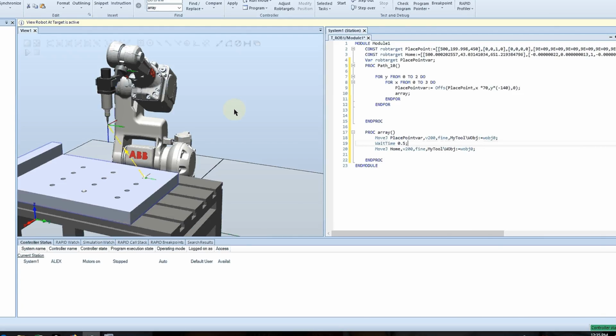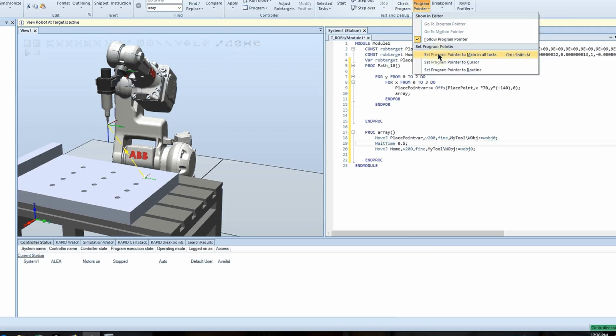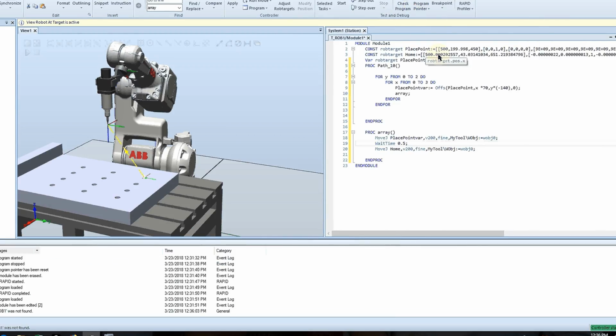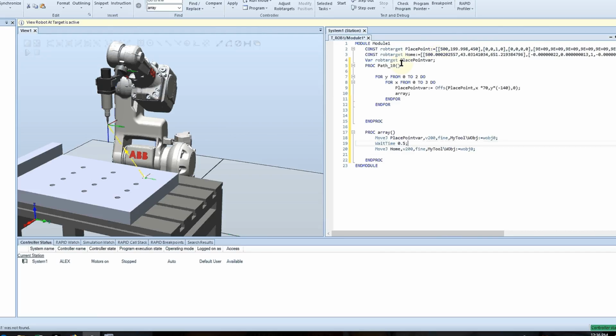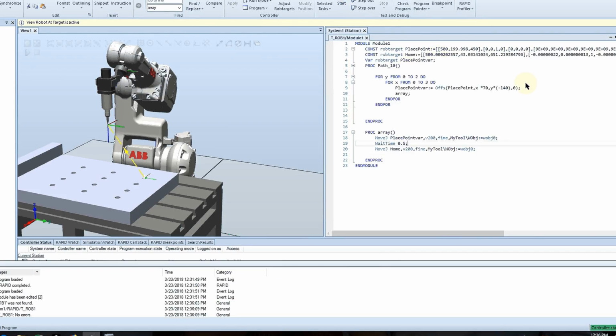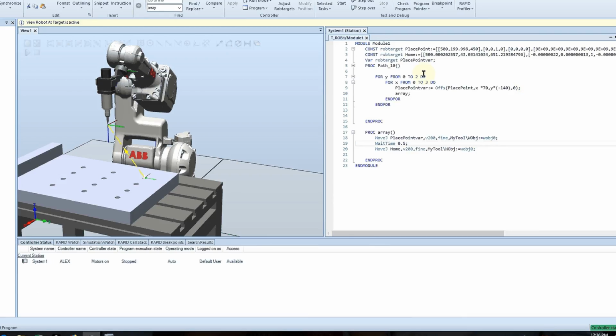So let's just run. So I'm going to set the pointer to main, and go start. Okay, so there was no main, so I'm just going to call this main.